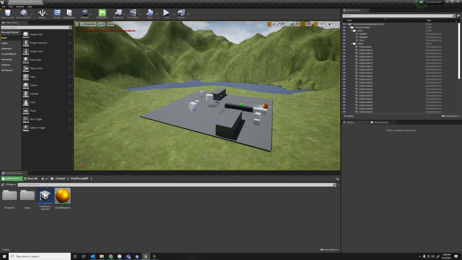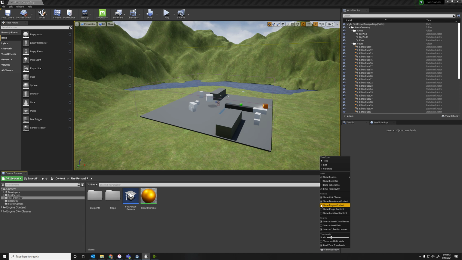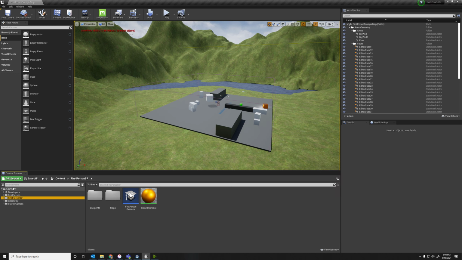The content browser is going to have all your files that are in the game, and you can find those by clicking on this little button right here. You probably won't have all those little folders, but it should look something like this. If you want to go to the main content folder, just go up to content and it'll have everything in it. And you should be able to find what you're looking for by searching right here.